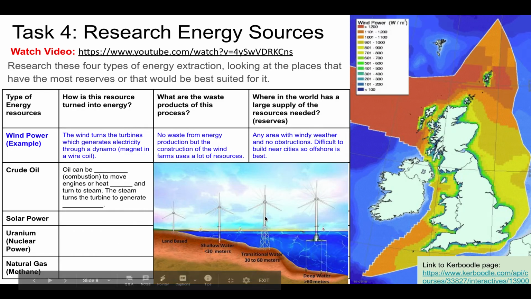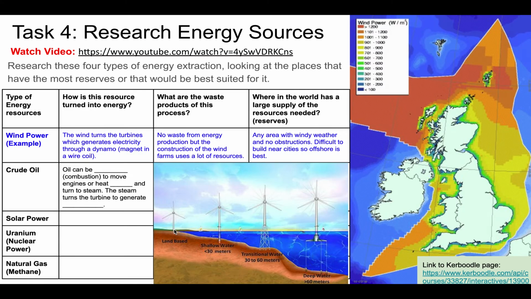Okay. Now, we can put wind farms in loads of different places. We can put them on land, and sometimes you may have seen them on land. But in fact, if we want to make the most out of our wind farms, we want them to have a really strong, steady, powerful wind, which means that we don't want the wind to be interrupted by buildings and things like that. That actually means that some of the best places in the world for wind farms are actually not on the land, but in the ocean or in the sea surrounding the land.